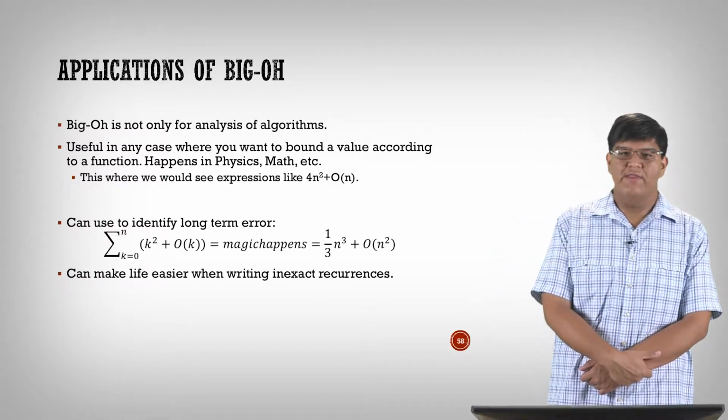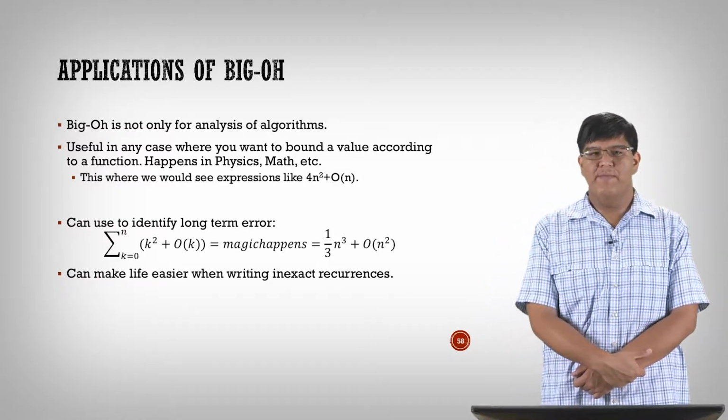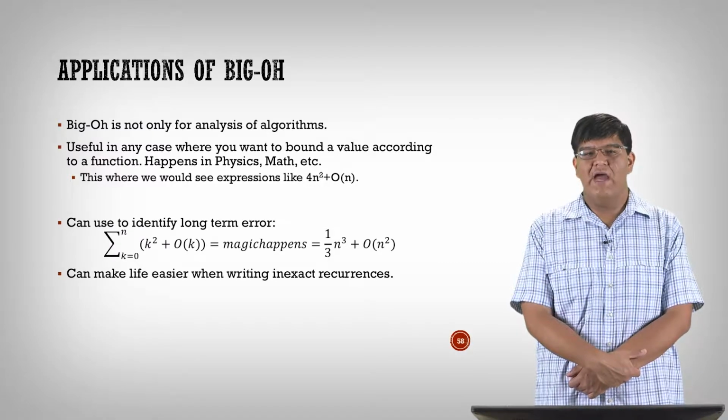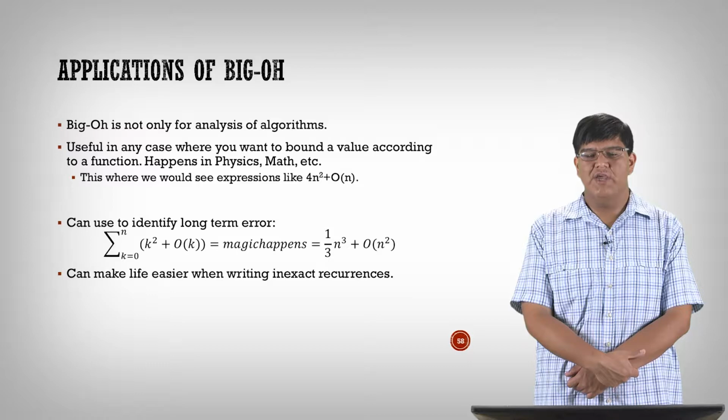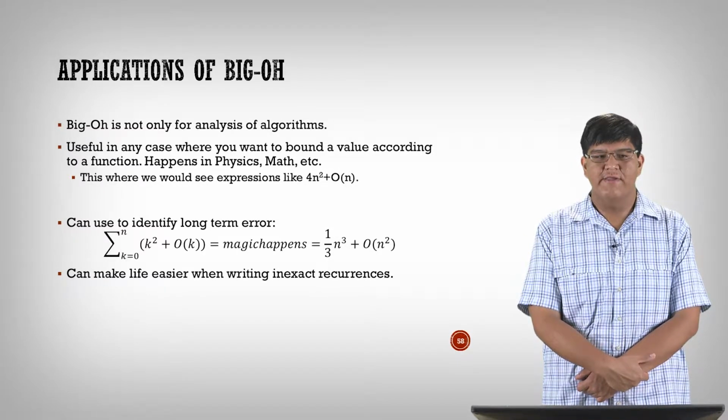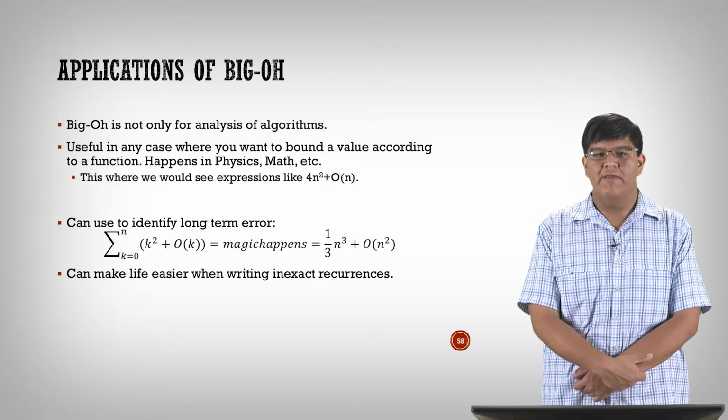So I have something like n squared plus O of n. So I know for sure that my n squared bit, my most significant term, is exactly right. But then I know that I have some linear stuff that maybe can change, right? That's sort of my error. So big O is giving me essentially a limit on the amount of error in an expression.